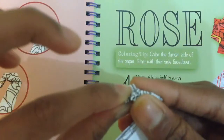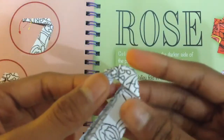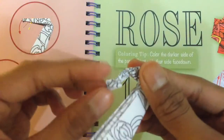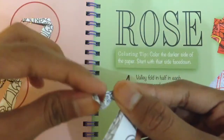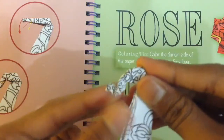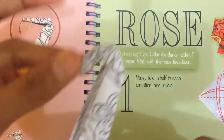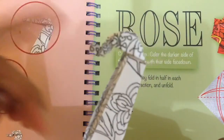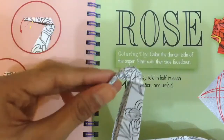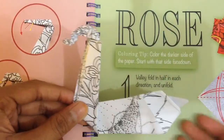You hold it like this and just lower it down and fold it like that. Then lift this up and press the sides. This is how your swan looks — it kind of looks weird, looks like a trunk. I'd rather leave it with just the head, but this is how it looks when it's finished.